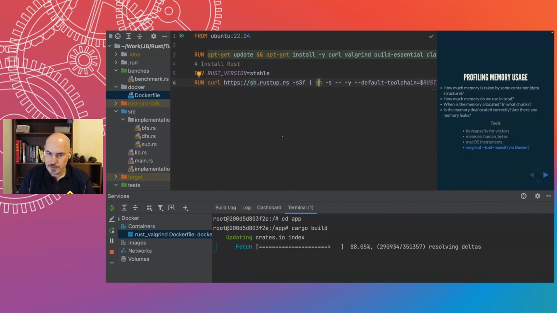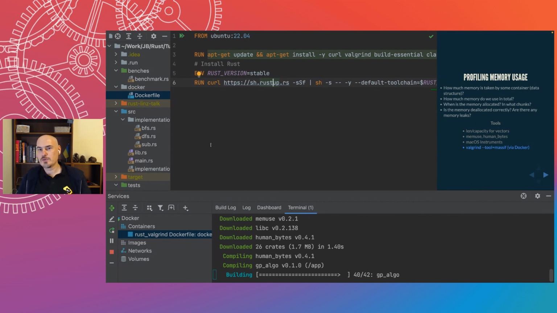So we have Valgrind and we have Rust, and then let's wait until this build is over. My idea is to show that we can have the same graphs as in Instruments, but for Linux.